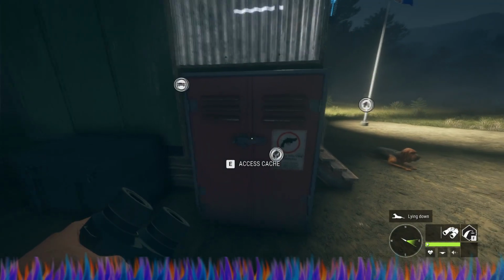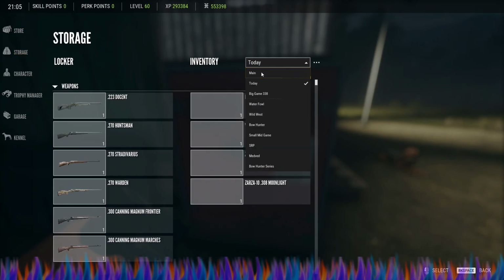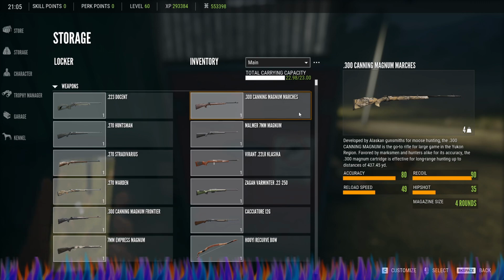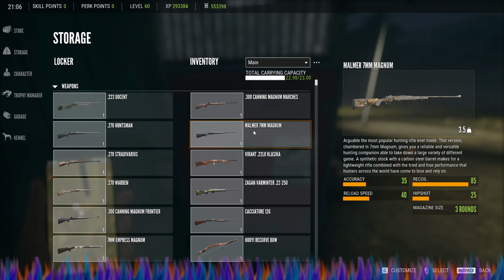I'm going to just show you right quick some of the loadouts that I have. So this is my ultimate hunt all. If you just want something like that, you don't want to have to change loadouts all the time, this will work on every map for everything. It's got the 300, the Malmer 7mm, which can be any 4 to 8. Your favorite 4 to 8 as well can replace that, as long as it's the 3.5 or below weight.